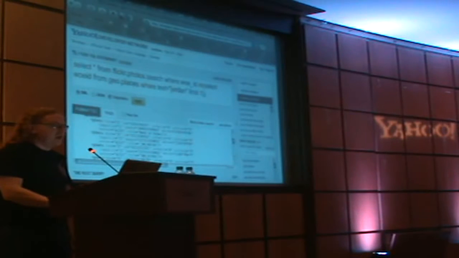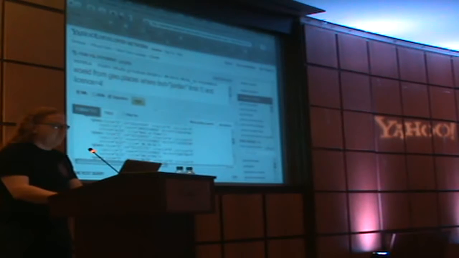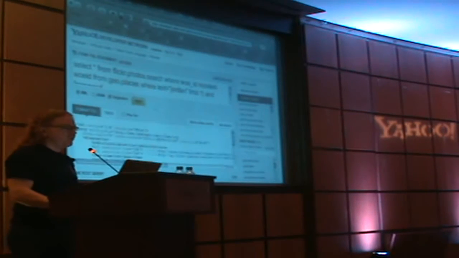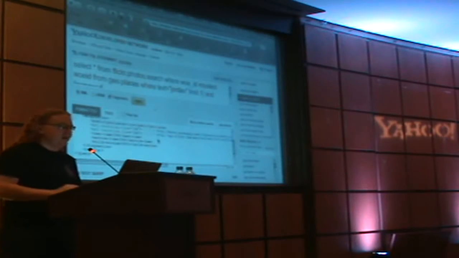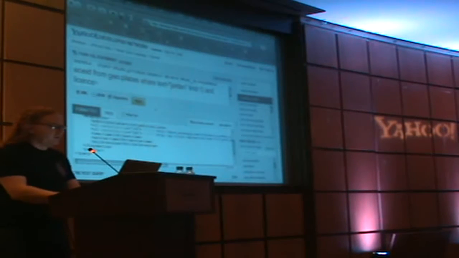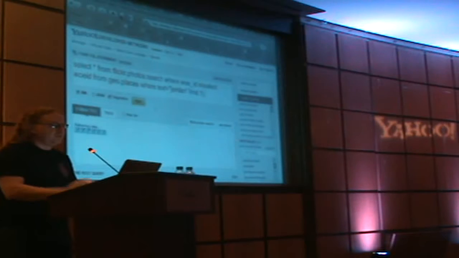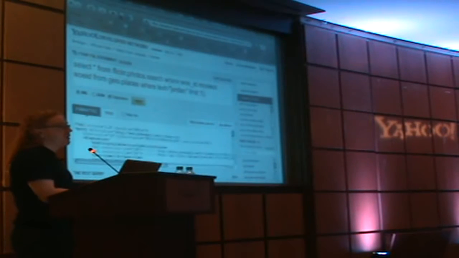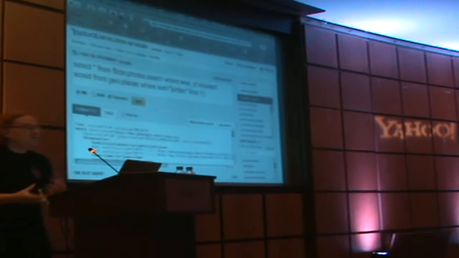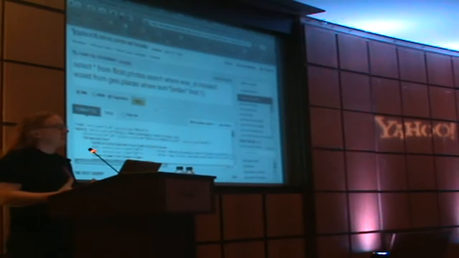I can now say and license equals 4, and that way I have a Creative Commons license, as I talked about before. And this one means nobody here licenses their photos with Creative Commons, so you could not show that on a live website. But for London, for example, you find a lot of photos that you're allowed to display.